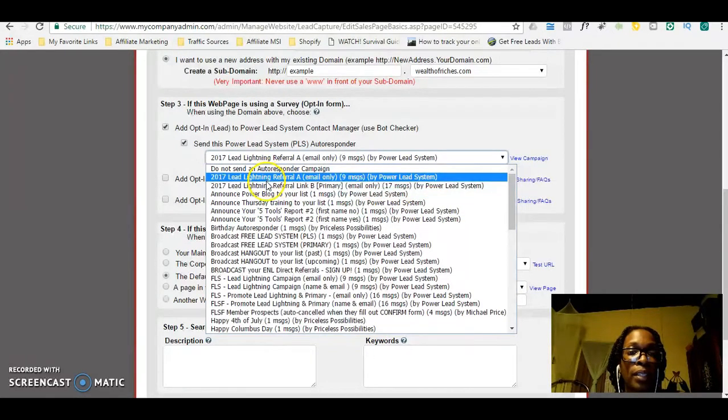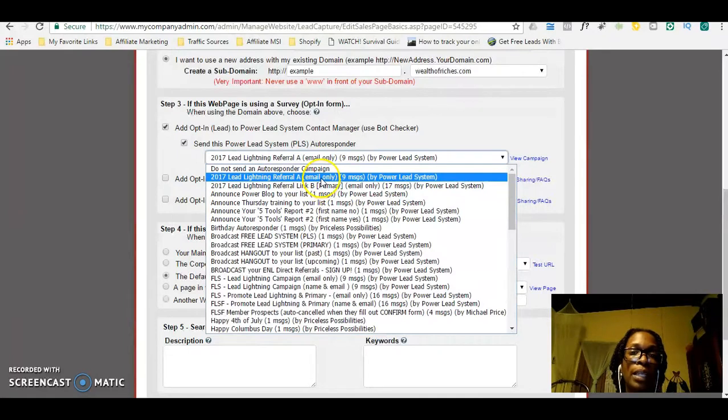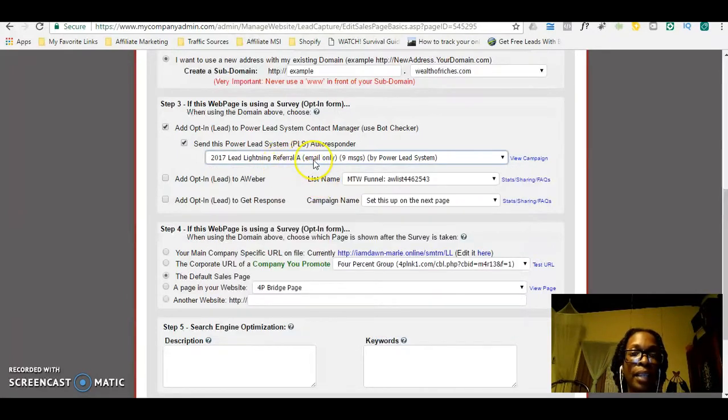So it's either between this or this, which will promote Lead Lightning, or you can promote Lead Lightning and whichever primary company you have, as long as you have entered those details where they are to be entered within the Powerlead system. But that's another video.